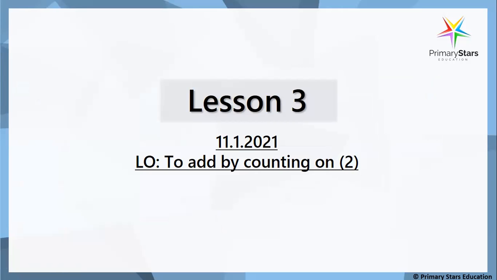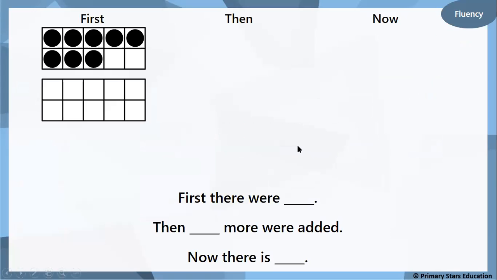Okay, so today's lesson, we are adding by counting on again, but we're going to be doing it a little bit different today because we're going to be using number lines. Okay, let's just recap. So, on your whiteboards, can you write down how many there are at first? Have a count of them, check your answer and write down how many there are at first. Count them properly, check. It's important to check.